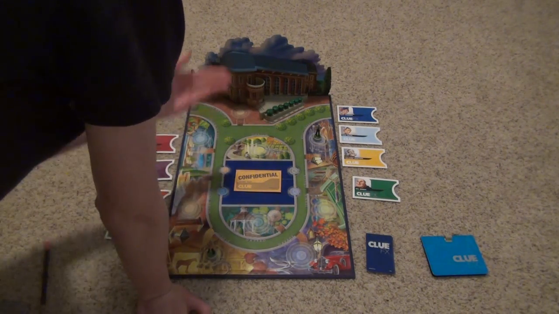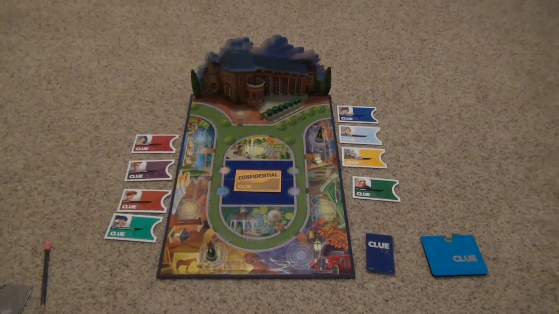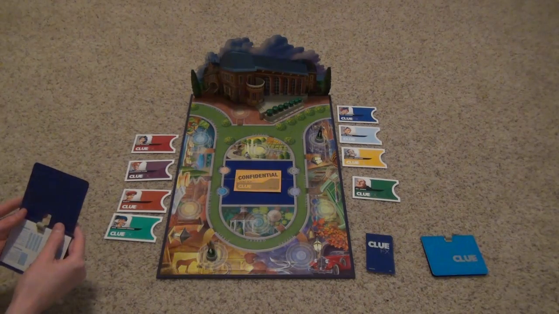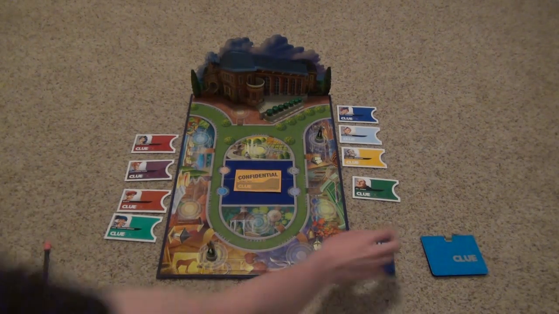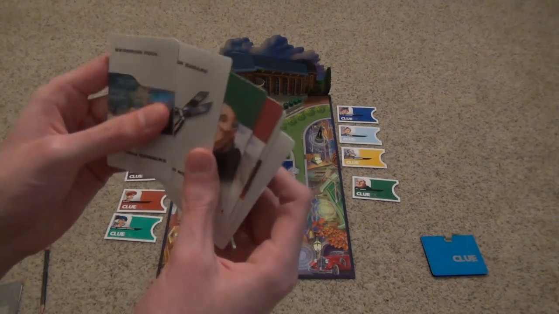And let's say I want to make a suggestion. So I would say boathouse, Rusty, with the water bucket. So if they have any of them, they must reveal.